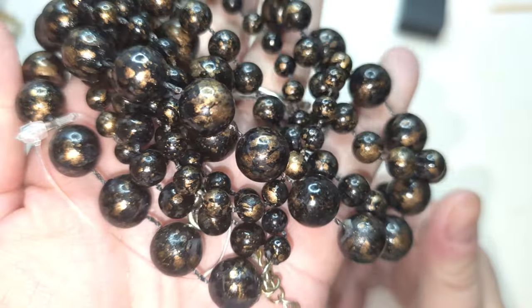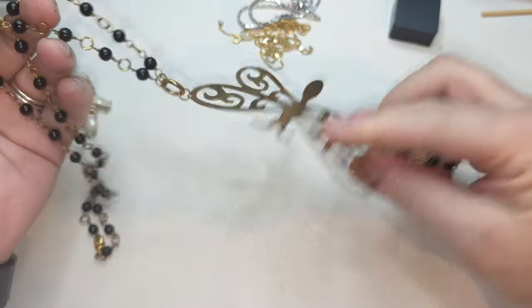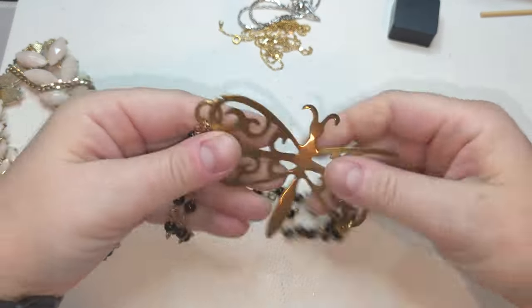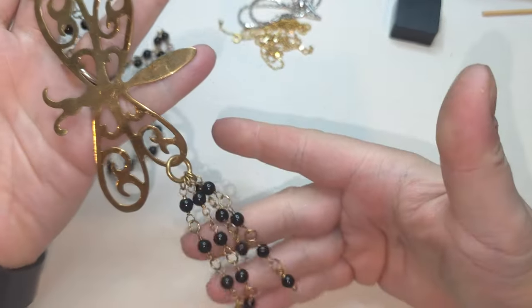It's very lightweight. Very lightweight. Oh wow, look at this. I don't know, it's supposed to... Wow, that's a necklace. That's a conversation starter.